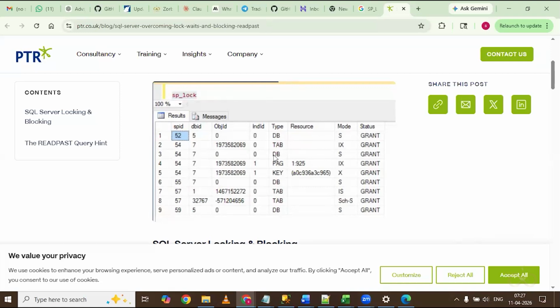This is on the database level, this is on the table level, this is on the page level. You got it?